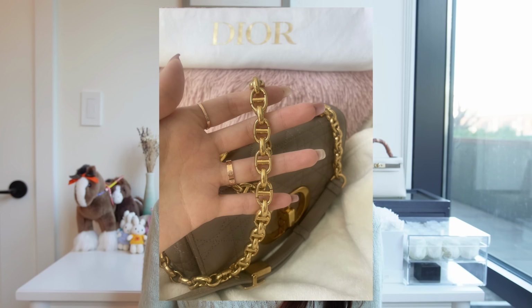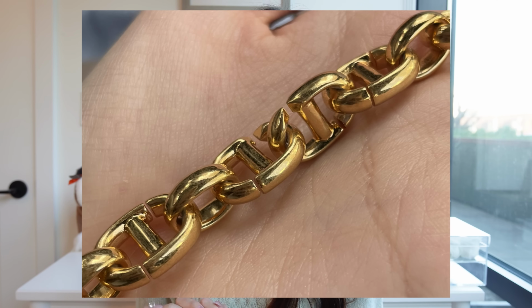There was a little bit of drama that's a little bit relevant to why I sold her: there was a quality issue with the strap on the Dior Caro. The strap is very hardware heavy, so there's a lot of yellow gold links that make up the chain, and it's quite a loud bag too because of all this hardware rubbing against each other. But there were a lot of what looked like watermarks on the metal portion of the chain, and if you checked the chain against bags available on the floor display, they looked different.